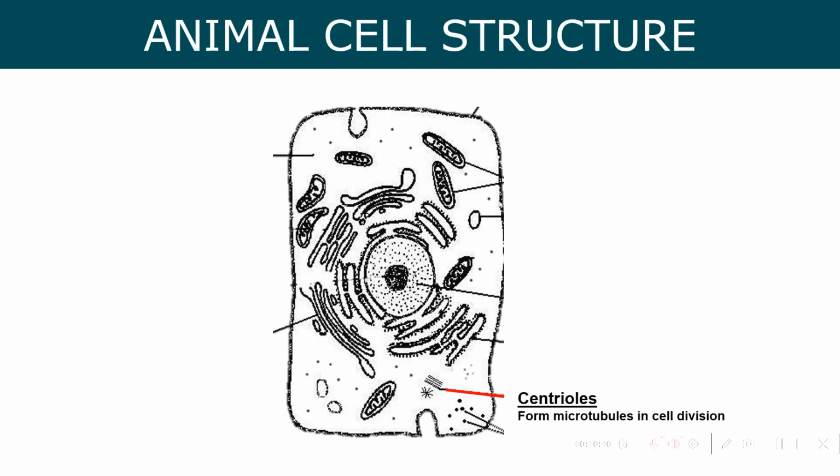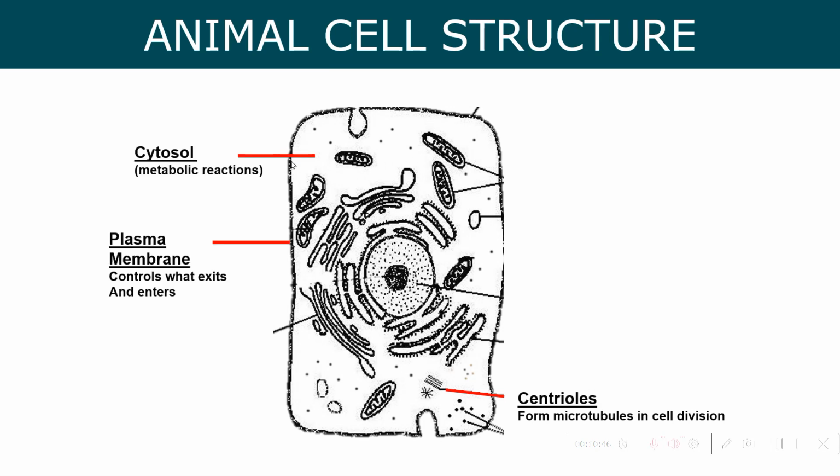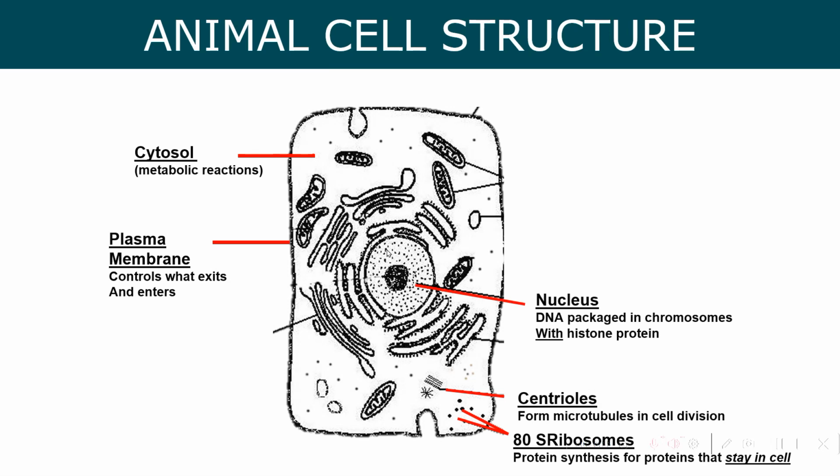So for the eukaryotes, the first one, the easier one to draw, is the animal cell. So you're still going to have cytosol or cytoplasm. You're still going to have a plasma membrane. That is what stays the same. But now, you kind of work your way inside out. So the nucleus is the main part. This is where our multiple linear chromosomes are hanging out.